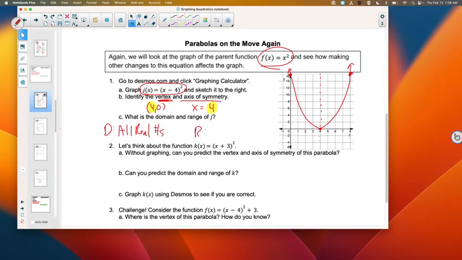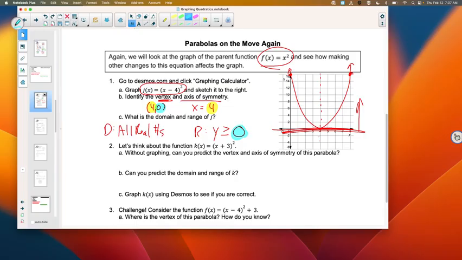The range, remember, we should at least think of a horizontal line right here and realize, oh, it only exists above this line, right? So its y is greater than or equal to, well, the y value is 0. And again, I've told you this before as well, okay? This 0, whatever number is right there, it's always going to be that number from the vertex.